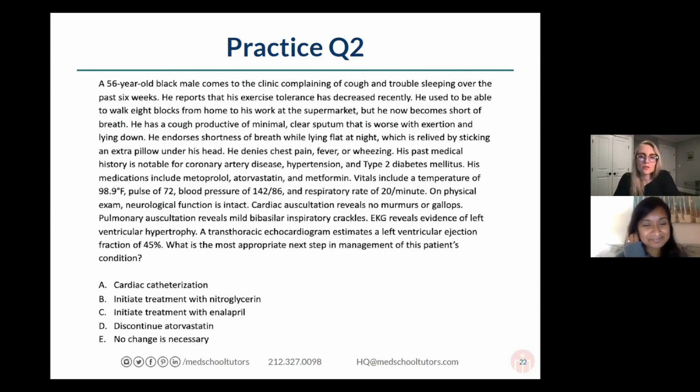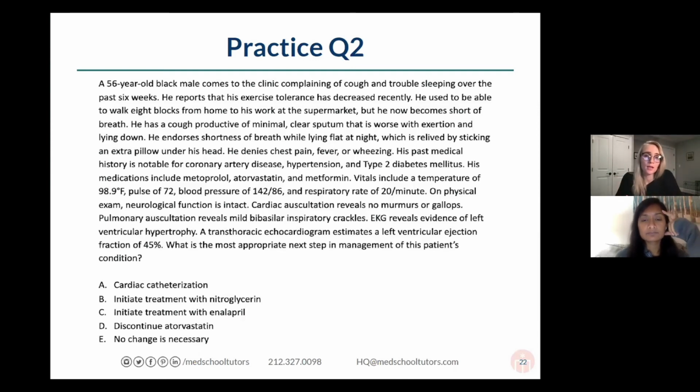So you'll get very quick at this, thinking as you read these answer choices before you even get to the vignette. This is on your differential essentially. So A is terrible heart disease where you're suspecting some kind of coronary ischemia that could be improved with a cath. Is it symptomatic, needing nitroglycerin? Is it more medically directed therapy targeting improved morbidity and mortality? Is it a statin side effect, or is it no change? Is it perfect management? So that's kind of already what I'm thinking.